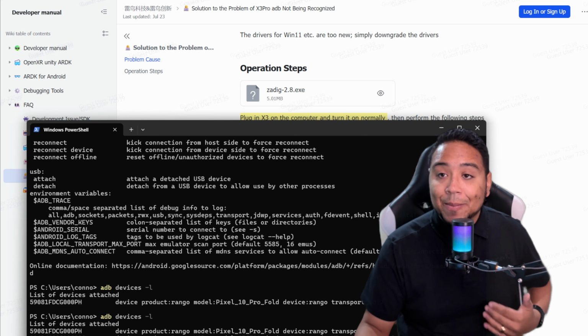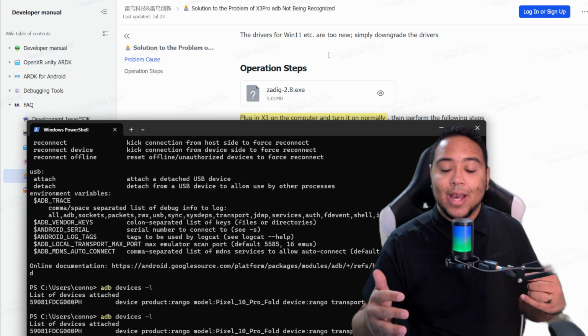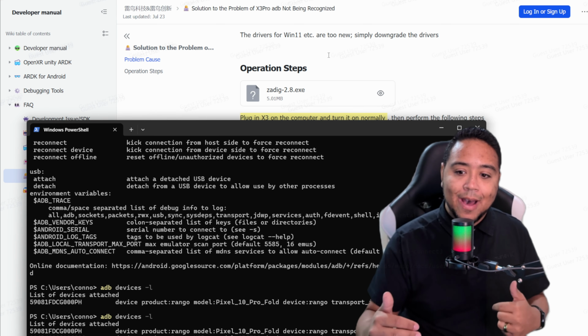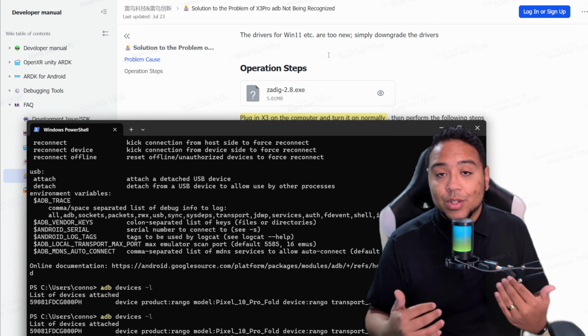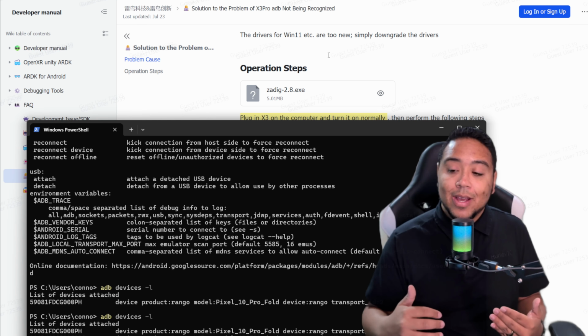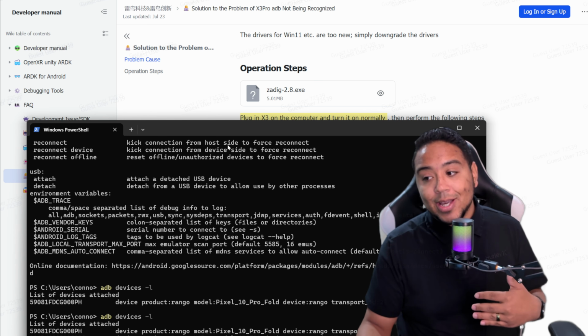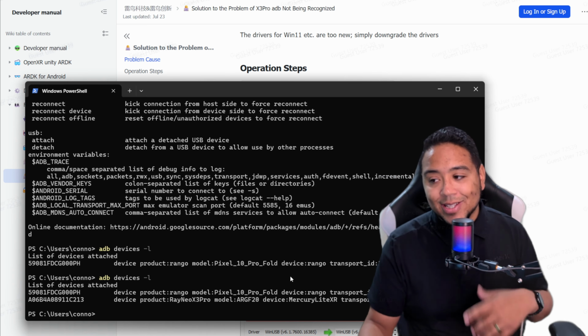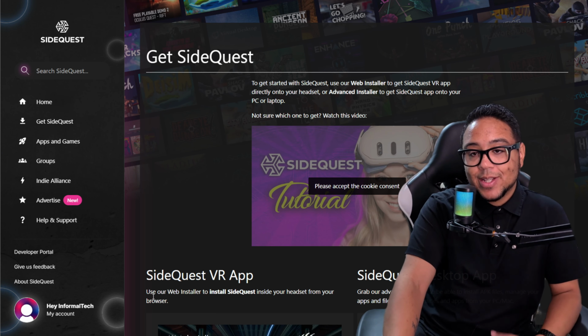But first thing I'm going to do is decide on the path that I want to take for installing my APKs. Now, if you have an APK manager that you like to go to, or you just want to install APKs directly, you can do that using the ADB. But I think for this video, what I'm going to end up doing is, oh, you can't actually see that there. Now you can see it. Okay, so my preferred method for installing this time is going to be using SideQuest.